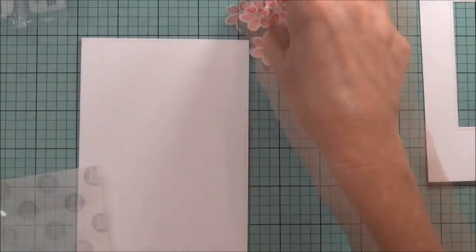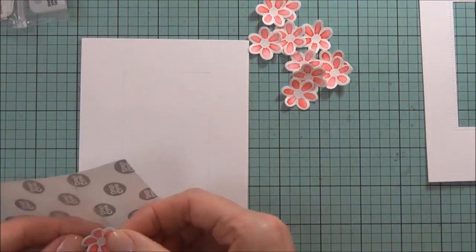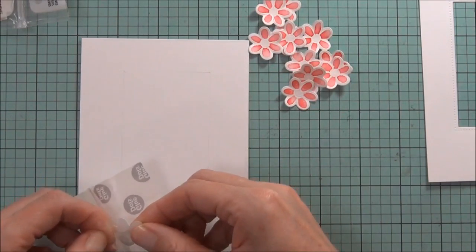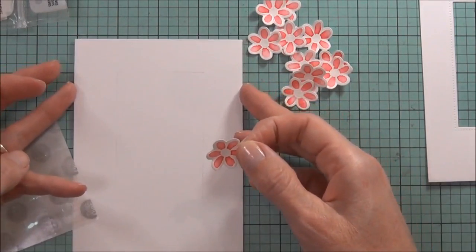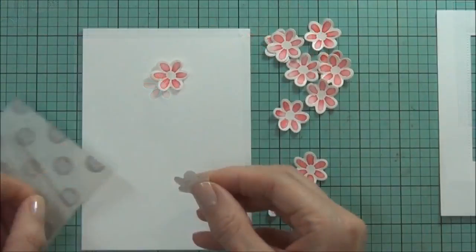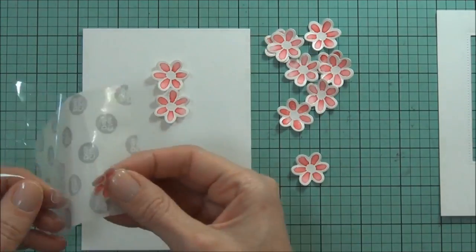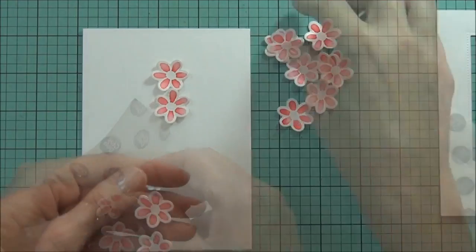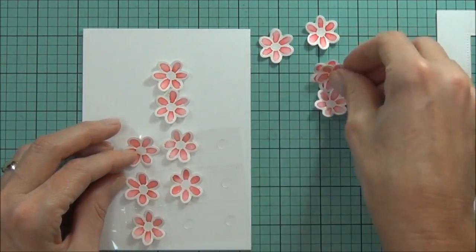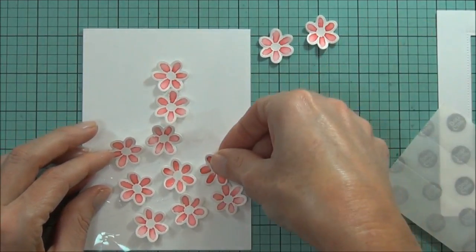And now I can start adhering my flowers down, and I've got some small glue dots, and I find that these stick really well. So here I'm using my grid lines as well to help me with my placement. And in the end I just found it was heaps easier just to stick all my flowers down on the glue dots first. I was getting in a bit of a tangle before, and the watercolour paper is fairly soft, so I had to be quite gentle when I was peeling them away.